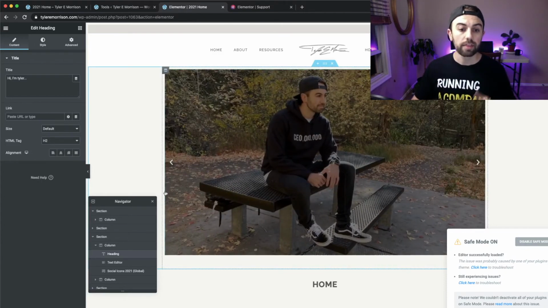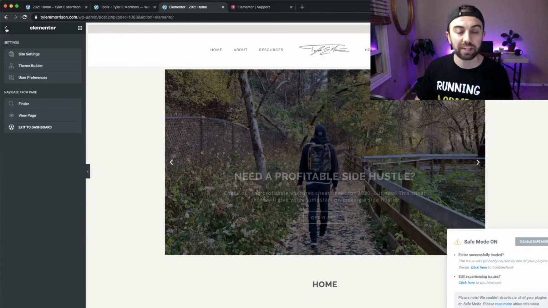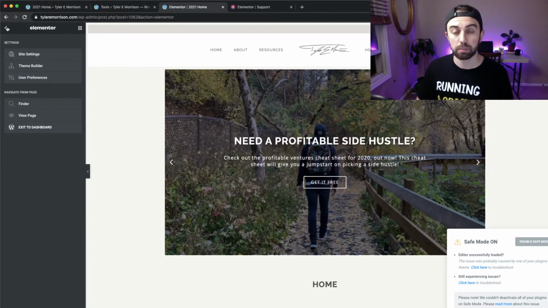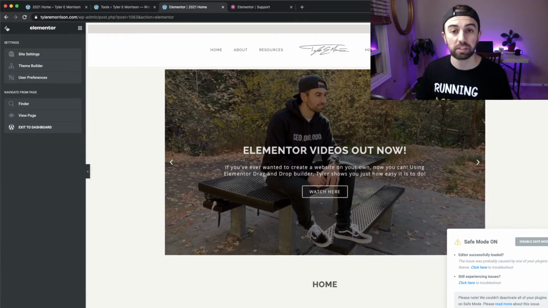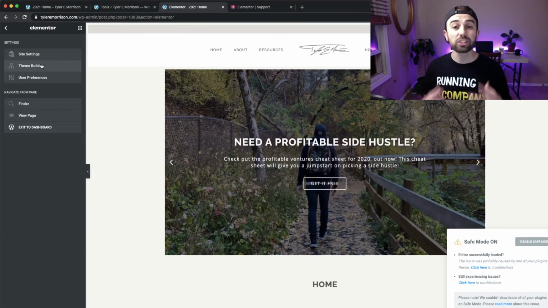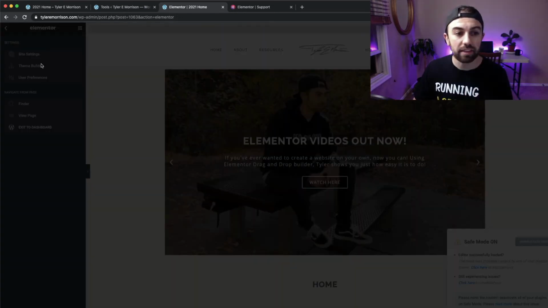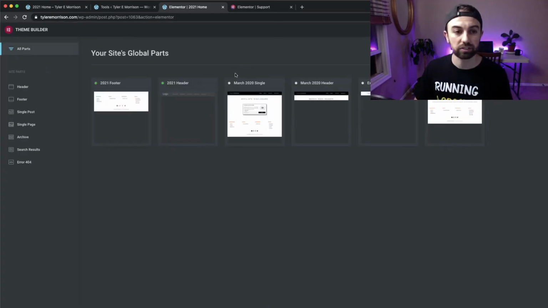Now let's talk about something else and kind of separate from this, but still having trouble accessing things. The thing I'm having trouble with is accessing specific pieces of the theme builder. This also applies to templates that you may have created. Sometimes if you go over here to theme builder, things just aren't working. You're just not able to access the files in the theme builder. I'll load this up so you can actually see it here.